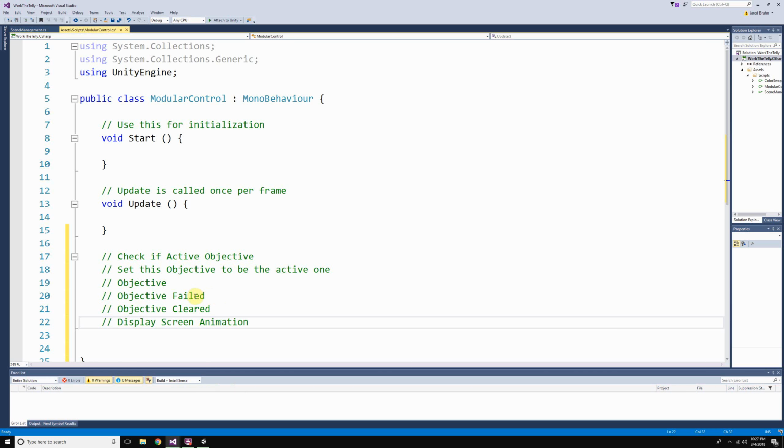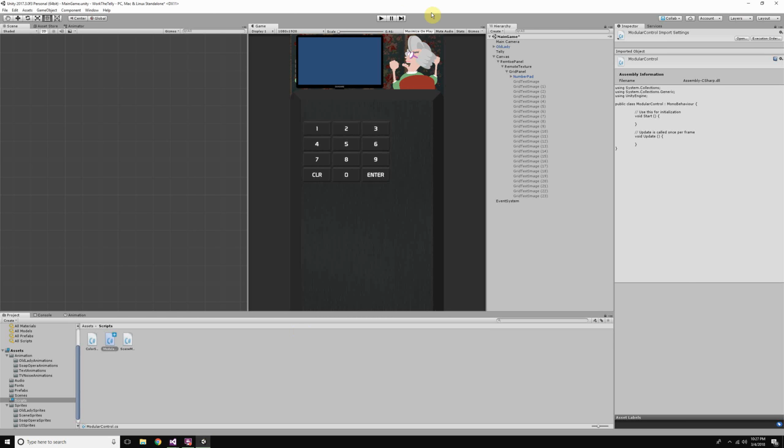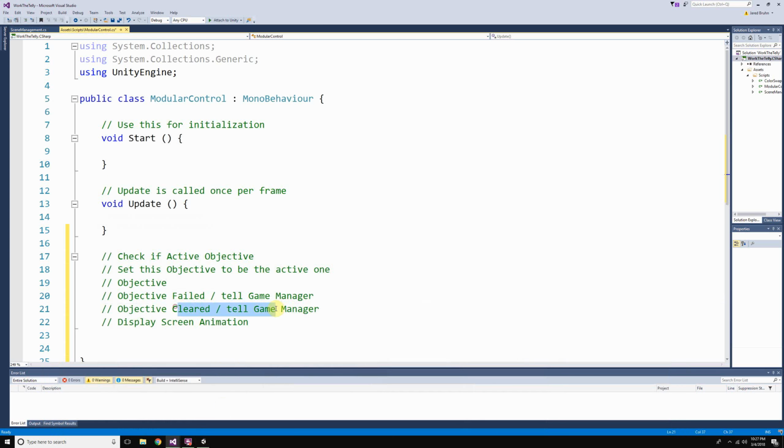We'll also send messages to the game manager, telling it that we've cleared the objective. Same with when we have failed the objective. We want the game manager to handle basically anything the old lady does, like if we pop up a game over screen, or if we have a tally for how many times we've won and need to move on to the next objective.